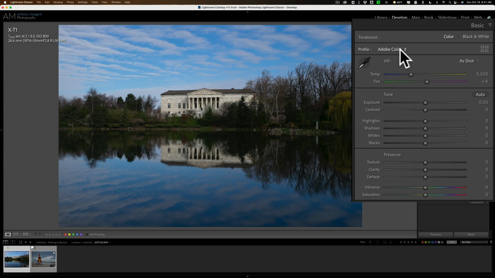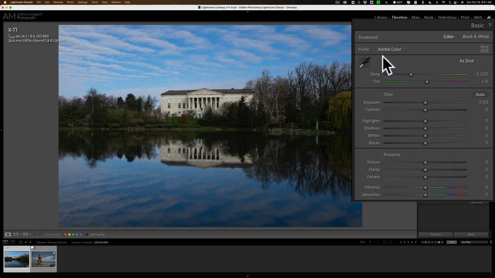Now, the next thing I do after that is I edit tone. Tone includes all these sliders in the tone section, and it also includes the tone curve, if I'm going to use that. And it actually will include color grading a bit, and I'll explain that in a moment.